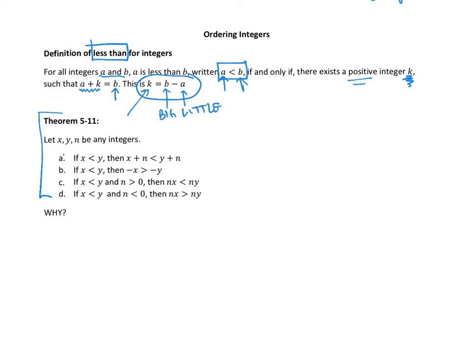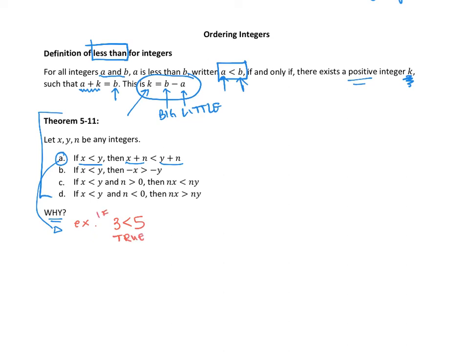And so if you look at part A, it tells us that we have the situation x is less than y. It says if that's happening, then we know that x plus n will be less than y plus n. So one of the questions that you want to ask is, well, why does that work out to be true? You can look at an example, so that's always a good start. Use some inductive reasoning to try and see if that's going to be true. So let's look at 3 is less than 5. That's a true statement.